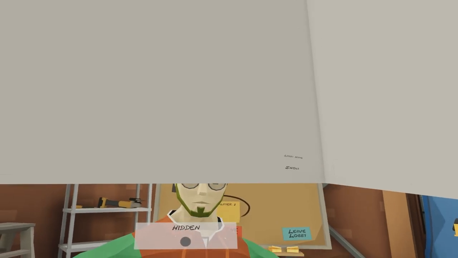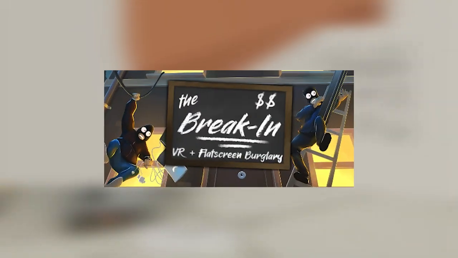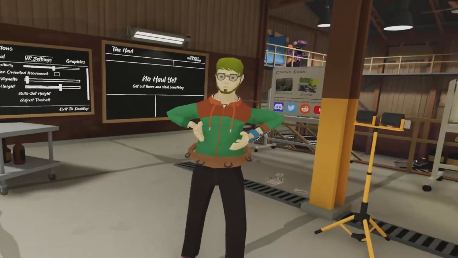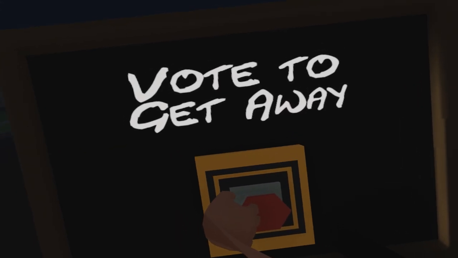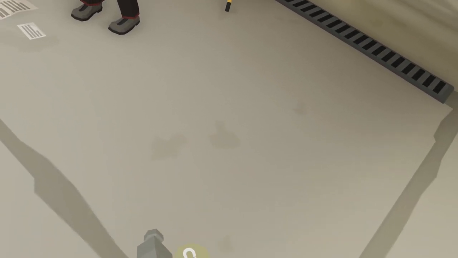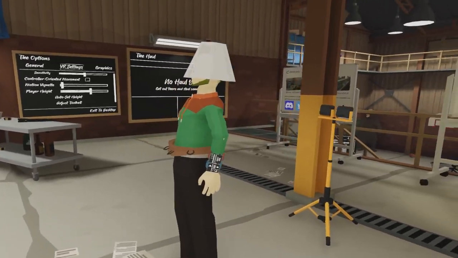Last week, my friend Habby was nice enough to gift me with a code for an upcoming VR game called The Break-In. The Break-In's concept is fairly simple. You break into houses, steal their most valuable items, and get away before the police can catch you. What we found while playing, though, is that it is one of the most enjoyable games either of us have played in a long time.